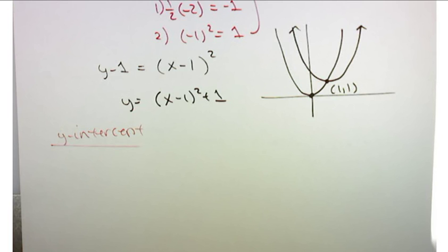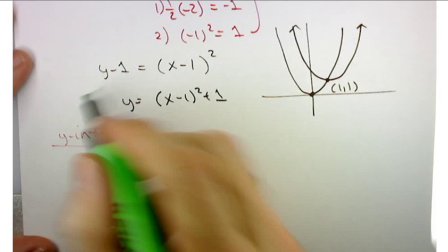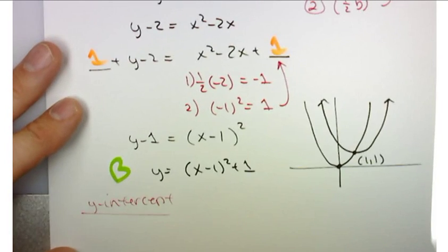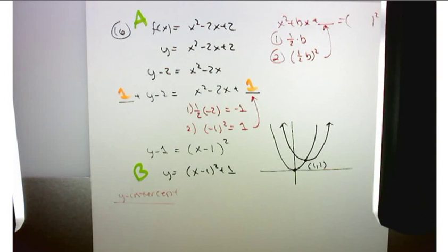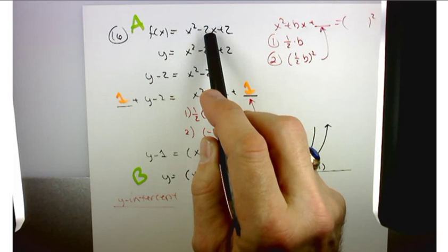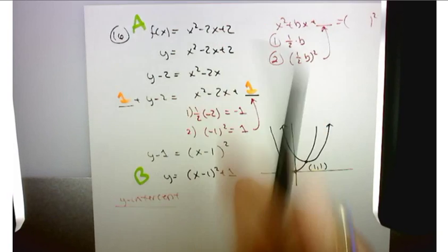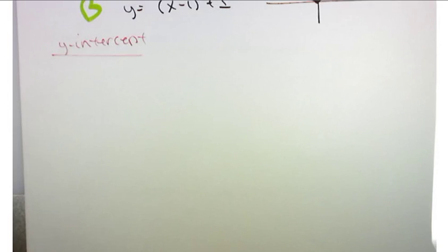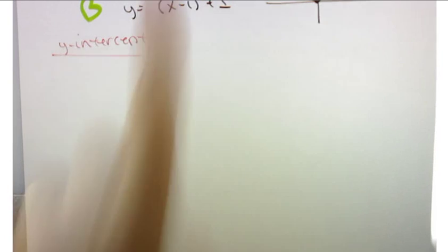Now let me give you a choice. In fact, you've got a choice. Because you worked hard and because you have this equation in two forms, let's call it A and B. Which form do you think would be easier to find the Y-intercept from, A or B? I'd say A. Why A? Yeah, just 2, right? Because you put in a 0 and that disappears. So you're just left with a 2. Here, I'm ashamed to say we'd have to do some thinking. So let's avoid that, right? All right, so the Y-intercept is 2.